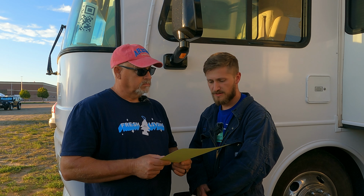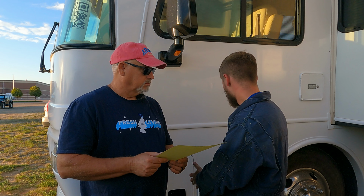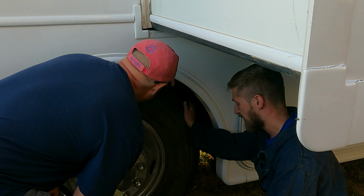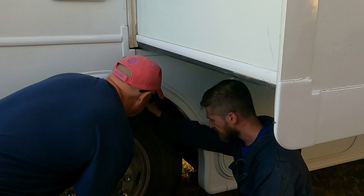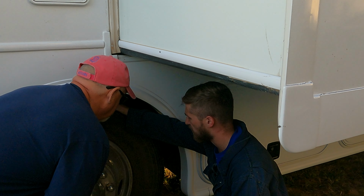The bell crank will be a little bit more tricky, because on these Alphas, you do have a compartment area, looks like a heater, water heater, right next to where the large bolt is on that bell crank. So not to say it's not doable, but your space is a little more limited on this particular model. Okay. The Koni shocks typically are not too bad to do on the front. The rears can also be done on the ground, but it's a lot easier if you have ramps in the back. Okay. And then the rear sway bar, that would probably be more of a shop project.